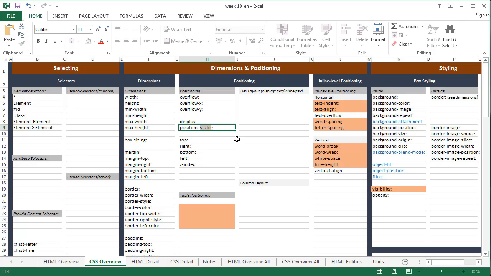And there are 3 more values that we can make use of. We will be starting with the value fixed, which is most likely the easier one. Irrespective of which value we are using, whenever it's not static, then and only then can we make use of these properties here, which we will use to ultimately define the position of this element, the one that is now on a different layer, out of the flow, on a different level. And we will be starting with fixed, a value which we already know from background attachment.